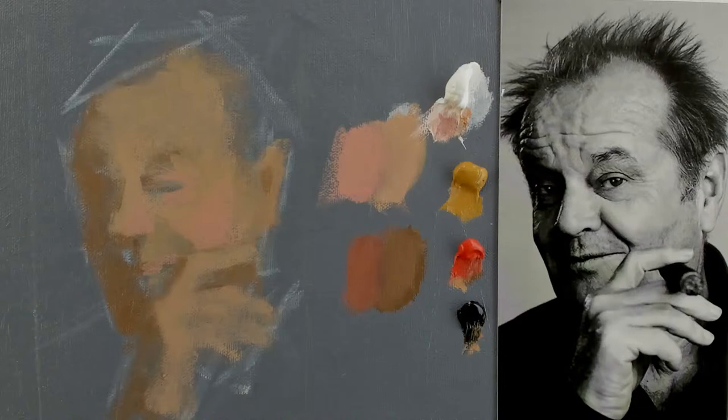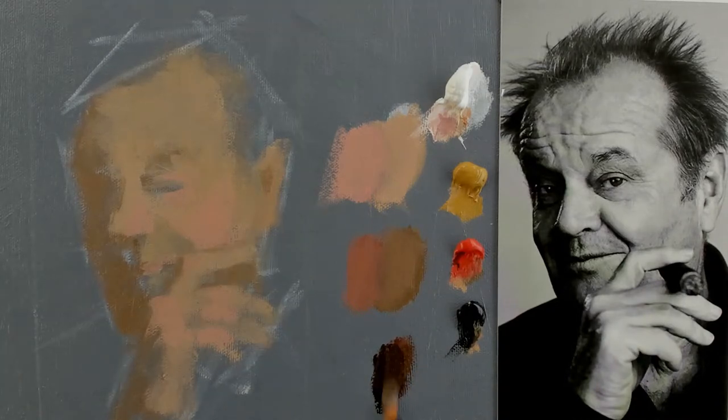Okay. Here on the hand would be the knuckles in here. I'm going to paint a little bit of the hair. I use red, black, a touch of ochre, and I have a brown.